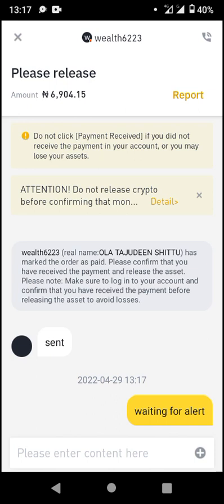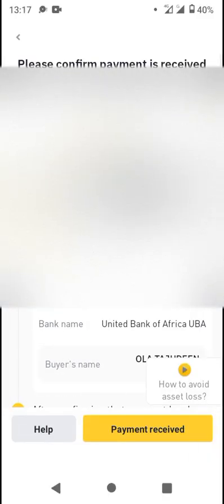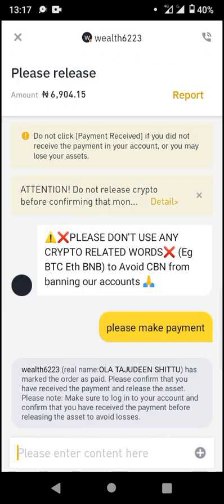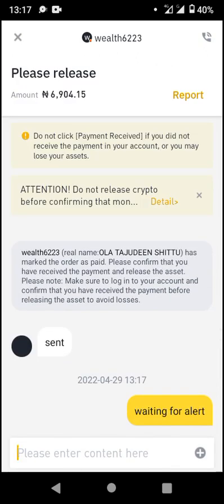Also, Binance gives you a certain amount of time to complete your transactions. However, Binance lets all users know that it is very important to confirm that you received a payment before you give Binance the go-ahead to part with your crypto asset.